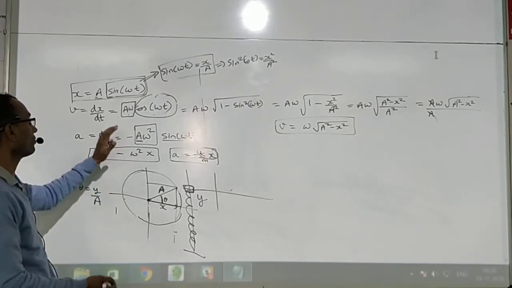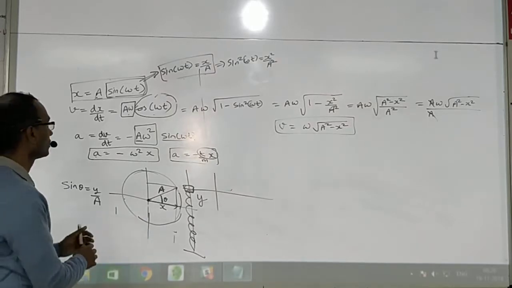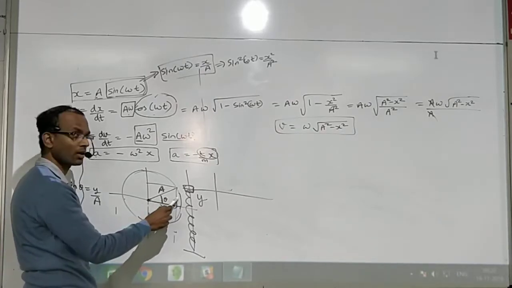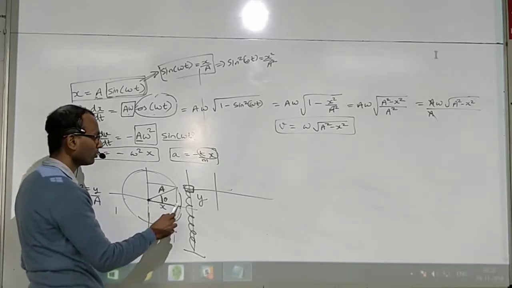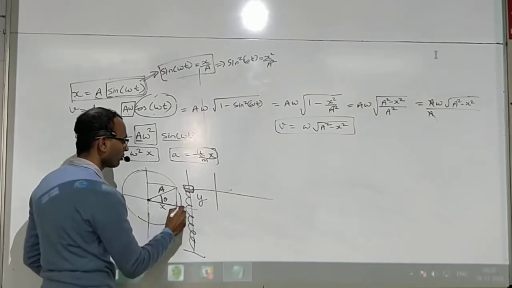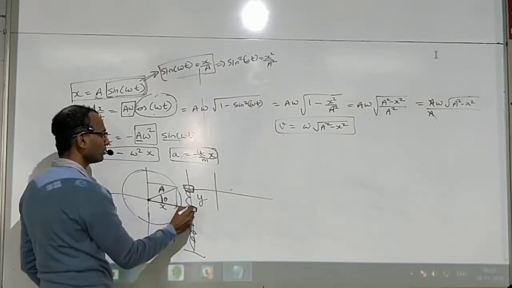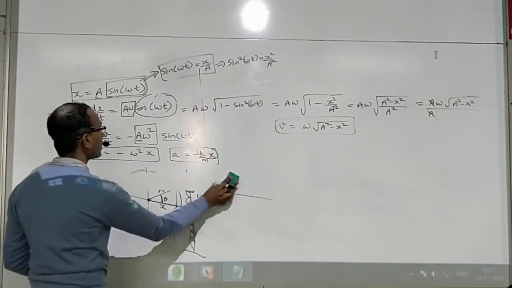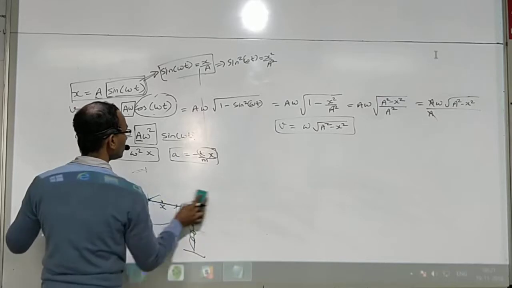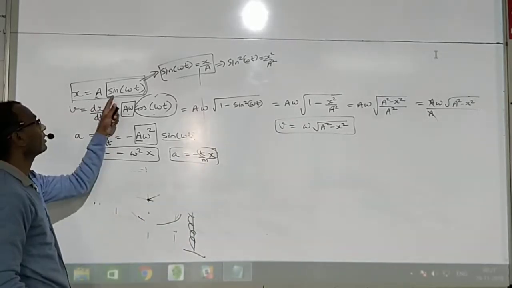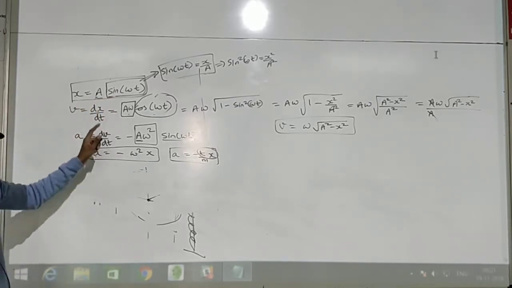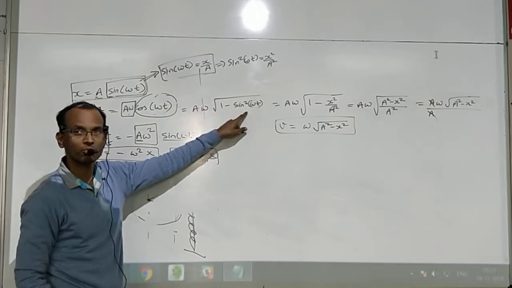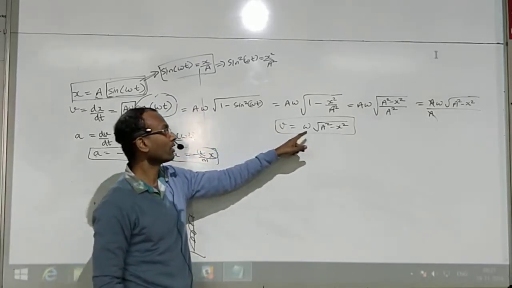Right now, don't try to bring the circle into the picture, because if you use A sin omega t, we are tracking the y coordinate, because y is A sin theta. So at t equal to 0, it was at rest at the equilibrium position, and then as the angle increases, its position goes here, then comes down like this. So directly go from this equation itself. If you describe its to and fro motion as x is A sin omega t, then automatically sin of omega t is x by a. And in velocity, if you bring the cos back to sin form, wherever you have sin omega t, you can replace it with x by a. And then you end up with this.